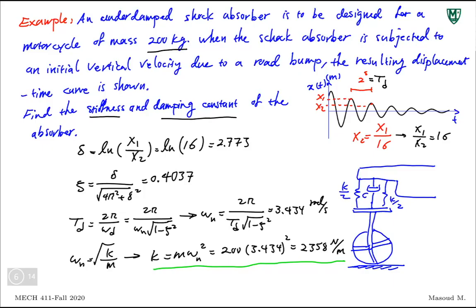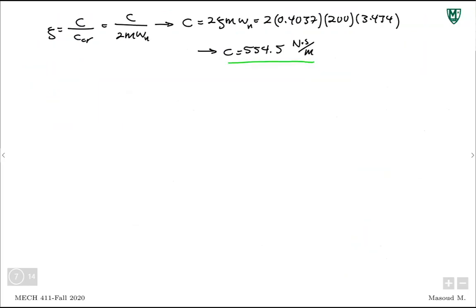Because all I care about is x1 over x2, and x1 over x2 doesn't have a unit. It can be the ratio between velocities, the ratio between accelerations, or the ratio between displacements. Doesn't matter. I can always use the ratio to find delta. That's all that matters. So this x could be velocity or acceleration, and the same still holds true. Okay, I'm just going to stop.